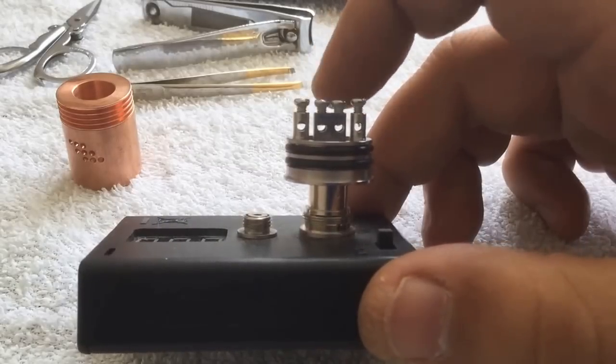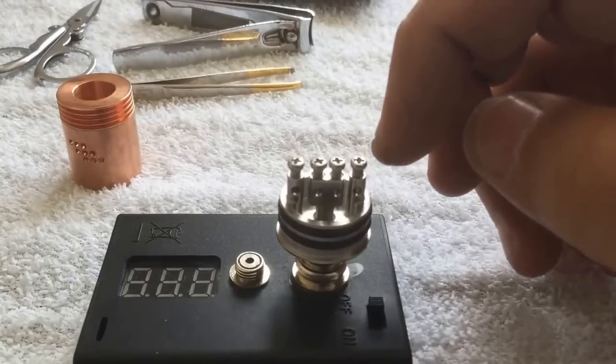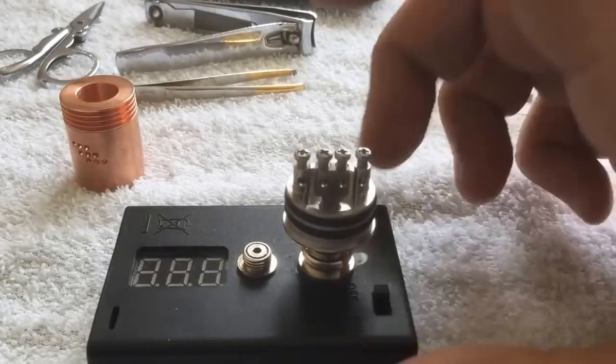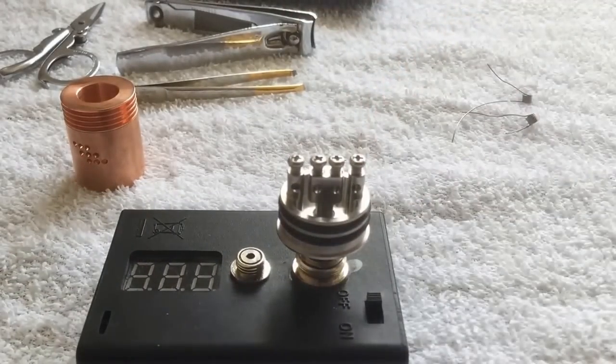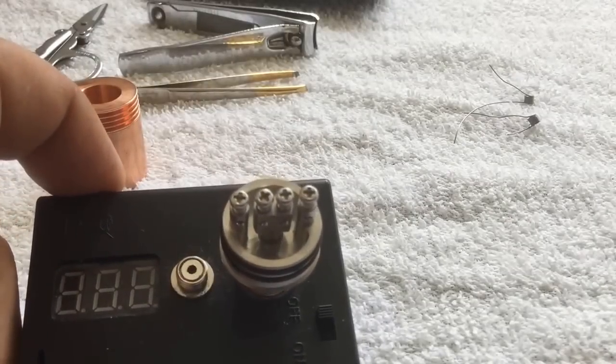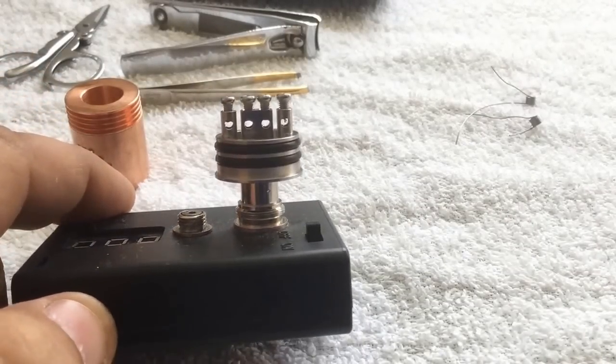So this is your deck with your 2 negative posts milled into the deck. Very nice deep juice well on this as well. And then you've got your 2 positives in the center. There we are.